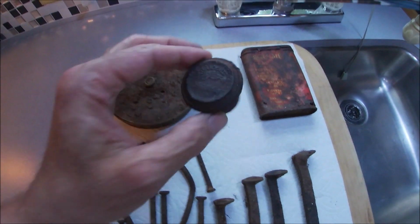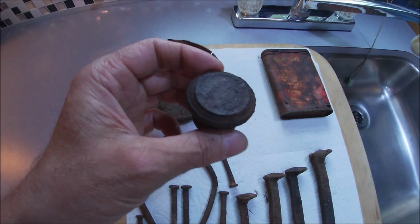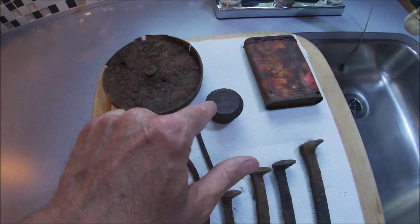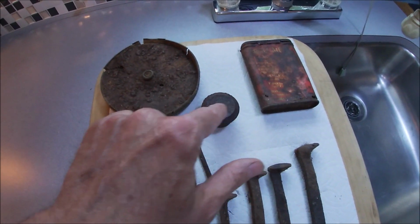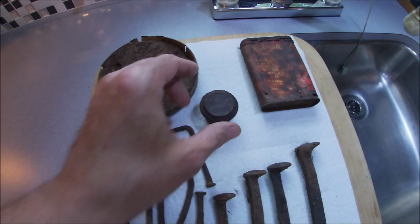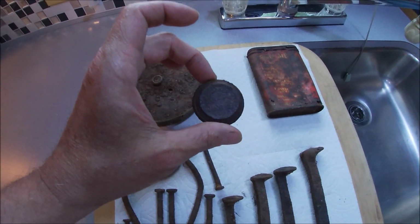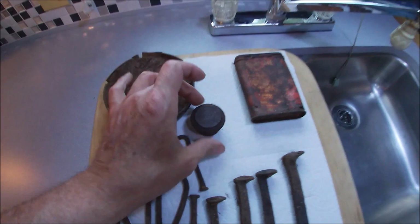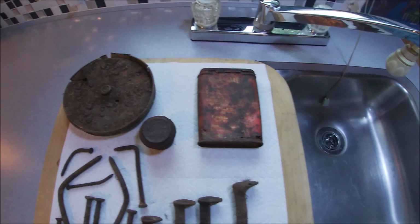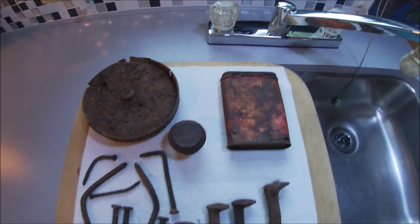I did find this cap, which I think is pretty cool. This is probably the best one I've ever found. And it says on top of it, Gargoyle, and it has this picture. And I'm not sure what the picture is. I think it's some kind of dragon-looking creature. And then it says Mobil Oil. But that's a unique cap that screws down into the can. Gargoyle, Mobil Oil. And then, of course, I found a can of Prince Albert tobacco. That's always a good sign. You know, at least you know you're in a spot where you're finding a lot of older stuff.